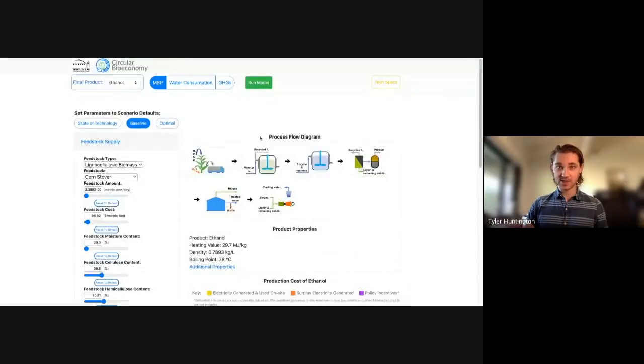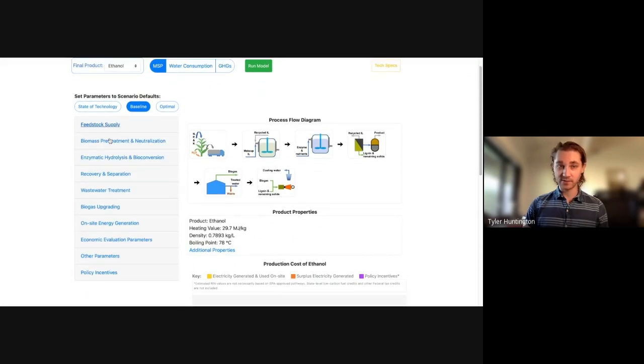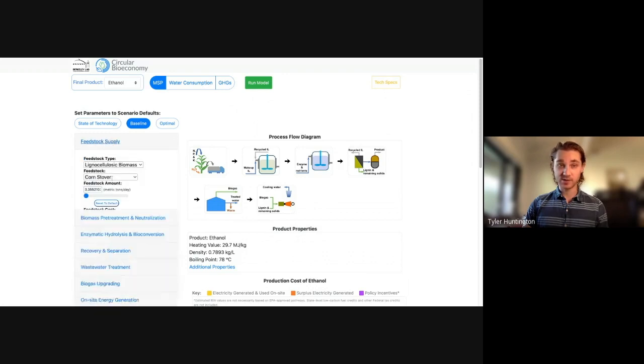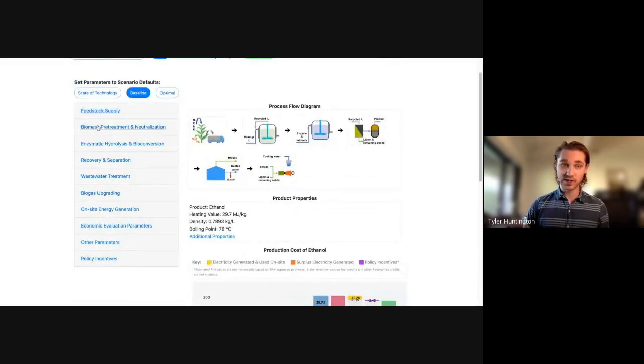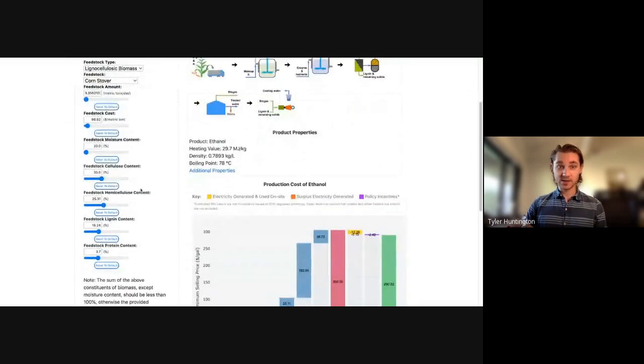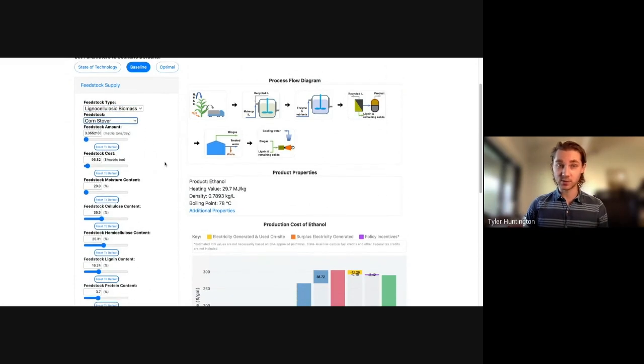So this is what our TEA LCA tool looks like once the model has been run. Corinne had a few screenshots of this in her slides, but we have all these process parameters in these sections to the left, which relate to specific process stages in your system. And a lot of the data in this feedstock supply sector is ported over directly from that biositing map and is specific to the biomass that you allowed in your buffer region and the feedstocks that you selected as acceptable.